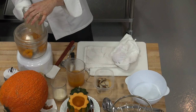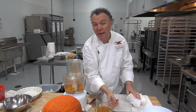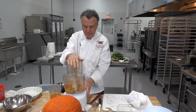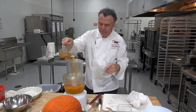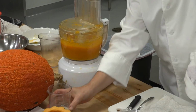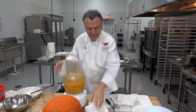Be mindful when you use the food processor. Top has to be on. If you're going to pour a liquid, especially a hot liquid, you don't want anything to splash back. So you have the funnel there. You can turn it on. Keep a towel handy or your hand. Pour in the liquid. Pulses very nicely. Then 4 ounces of soy milk inside.